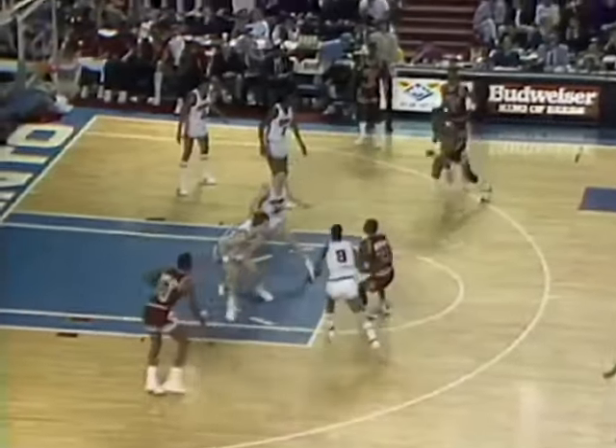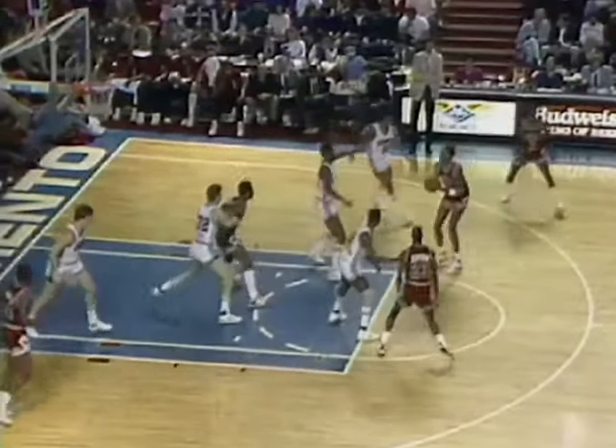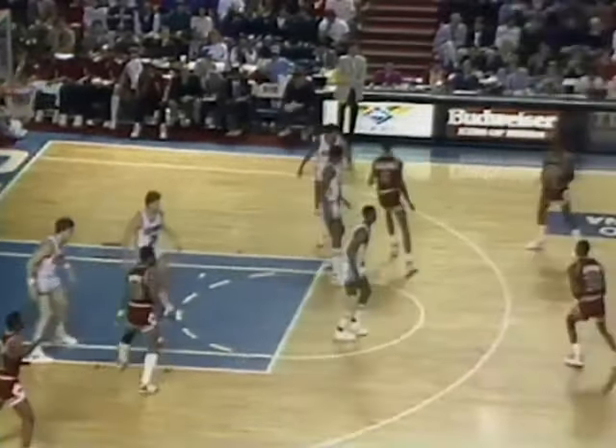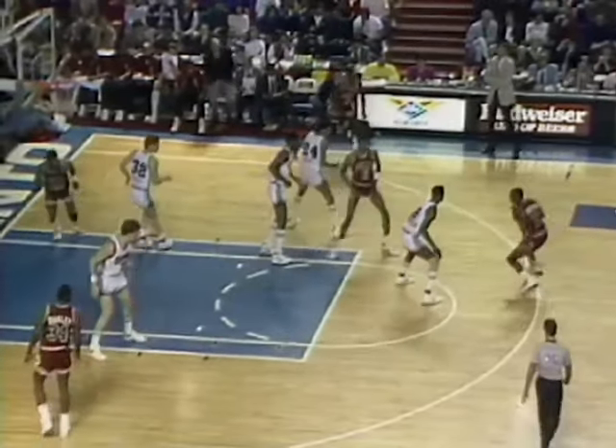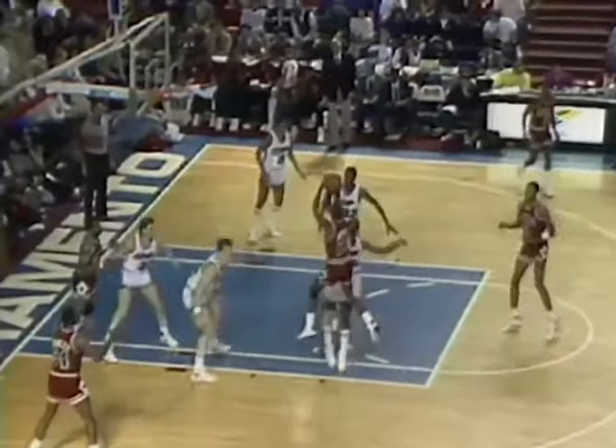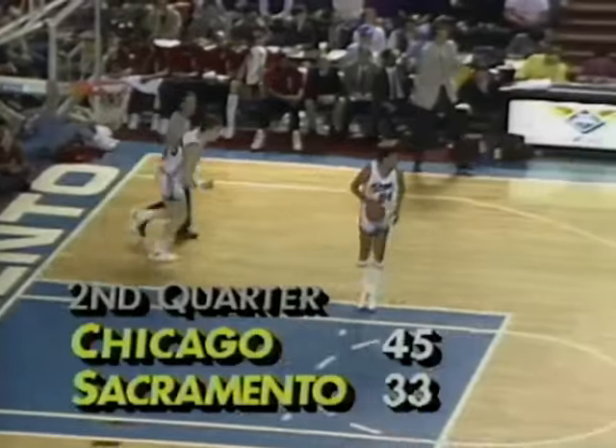Michael Jordan on the left, to the left. Call the move foul line, fakes it to Eddie Johnson, gets to Souther. Back outside — Jordan, eight of the clock, Michael with six to shoot. Got it by Eddie Johnson, takes it left of the lane, fade away shot. Michael Jordan has 17. And the Bulls keep the 12-point lead.